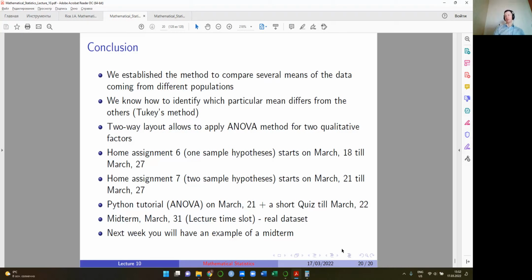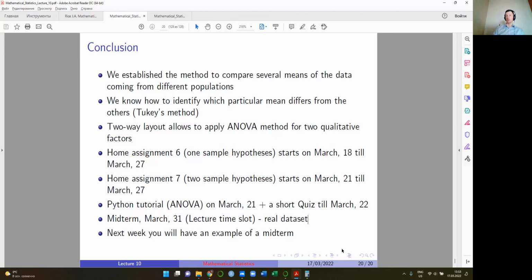It's going to be something similar to what we did 2 weeks ago, when, if you remember, I took that database on the Russian census in 2010, and we compared the fraction of males and females in Krasnoyarsk and Irkutsk region, right? So we compared the average age of Krasnoyarsk and Irkutsk population. So there is going to be something similar. You will get the real data, you will have some question. So please test if some parameter equals something, or please compare these two samples in terms of this.